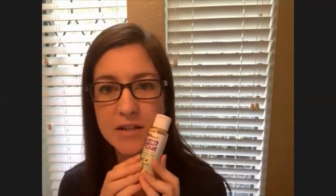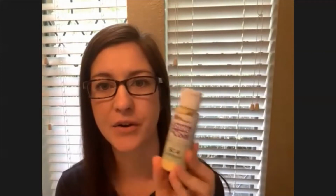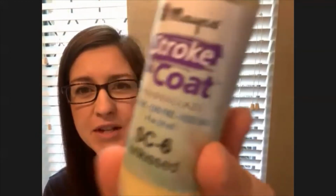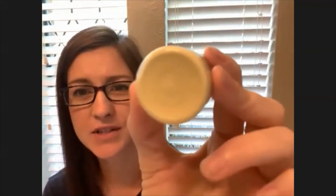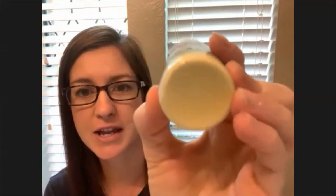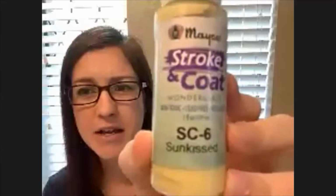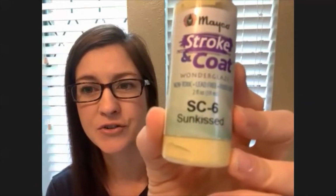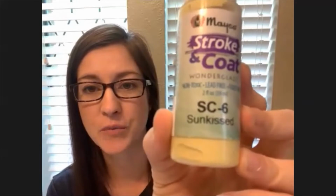Okay, so I'm going to tell you a little bit about the glazes we're going to use today. These are stroke and coat glazes. They're really great because the color you see is pretty much the color you're going to get in the end. And the thing I also like about these is that one coat is more transparent and two or three coats is more opaque.